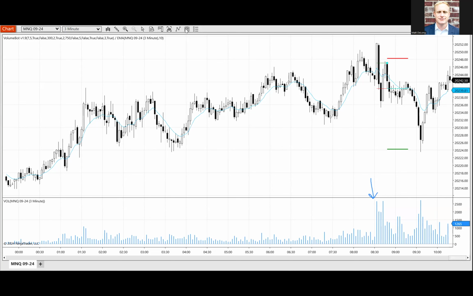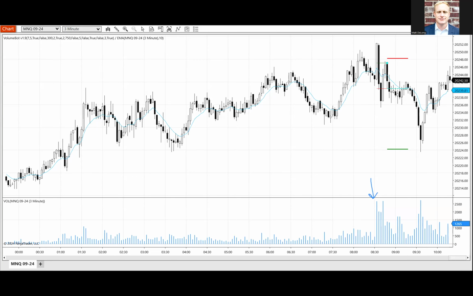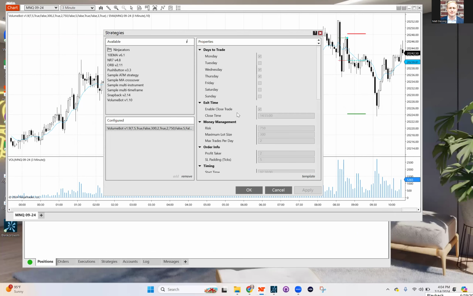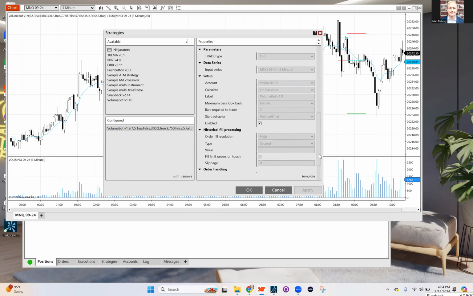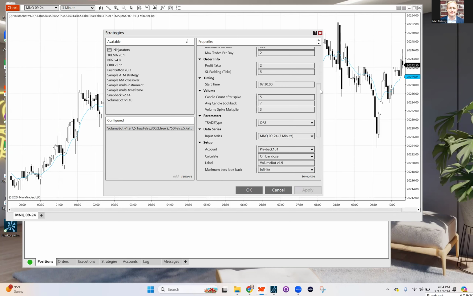And so if we were to take a look at the overall, let's do it this way. Let's go look at the overall trade itself. You'll see what happens is it got into the trade, and it's currently configured. Let's see what the configuration is here for this. We're going to disable it real quick, click apply so we can see what the settings are.